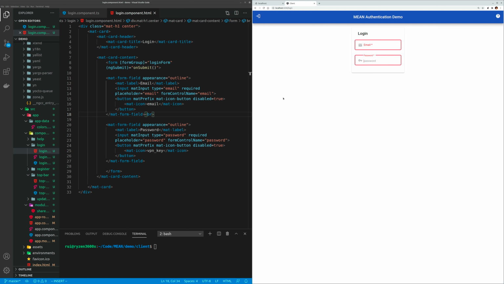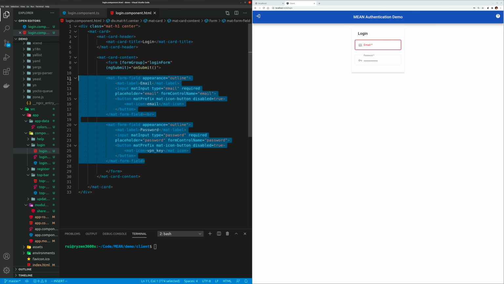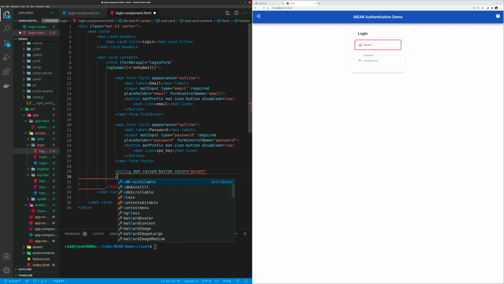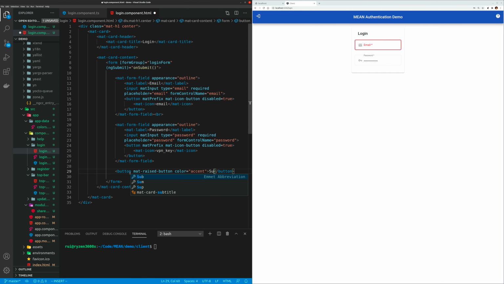Two different fields. We're going to type the password, because it's of type password it doesn't show anything. And then you need a submit button to submit the form. Let's indent them a little bit. The submit button is just a button. It's fairly straightforward. Button mat-raised-button, color equal to accent, which stands out against the primary background. Class, let's not define a class yet. Let's just call it submit.